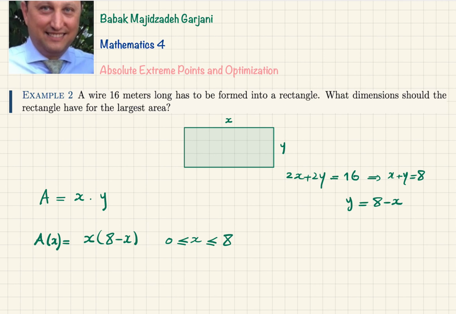Yeah, if x is equal to 0, then I will have two wires next to each other. But this is not a rectangle. There is nothing in between, yes? 8 centimeters, 8 centimeters, yes. So what we have written here is completely correct. If you don't like it, you can just eliminate these two.